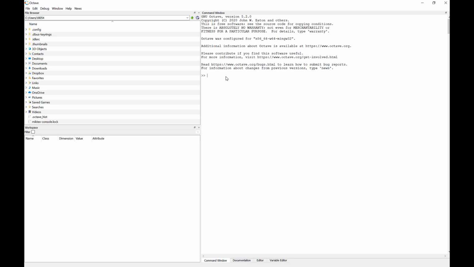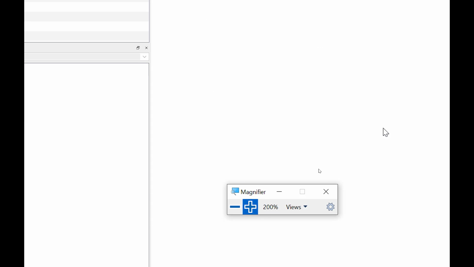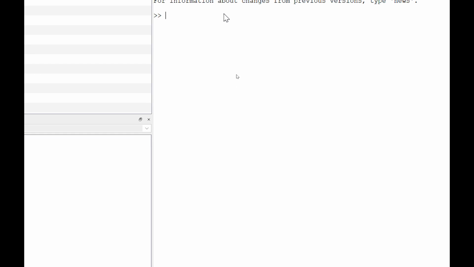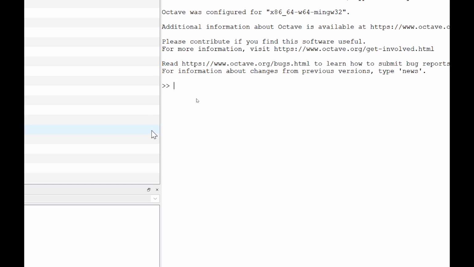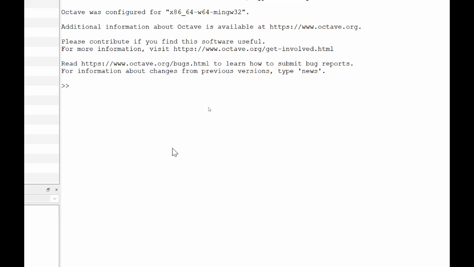So here I have Octave. It looks just like MATLAB. And I want to put in this system here. So it's k over s cubed plus s squared plus s plus 1. And to do that, I can use the TF function. First, what I have to do in Octave is, I'll tell you what, I'm going to also blow up this Octave so that it's easier to see. Plus, okay, let's hide this magnifier. And then I can get up here, and it makes it easier on everybody's eyes. Oh, it doesn't like that. Well, we'll just move this over to give us more room.